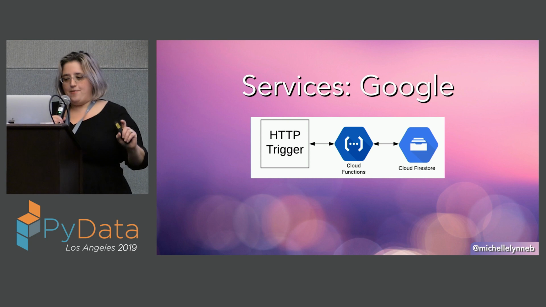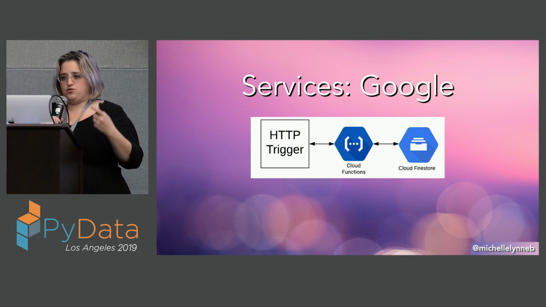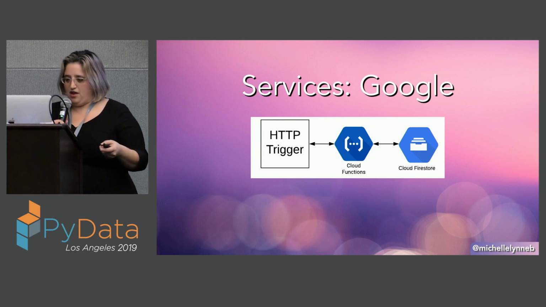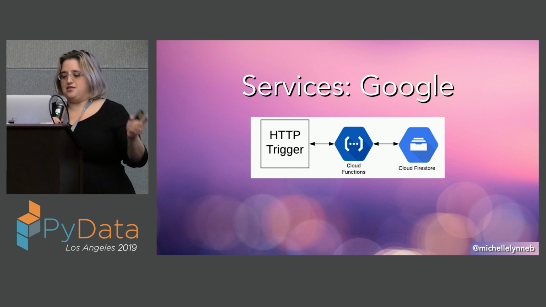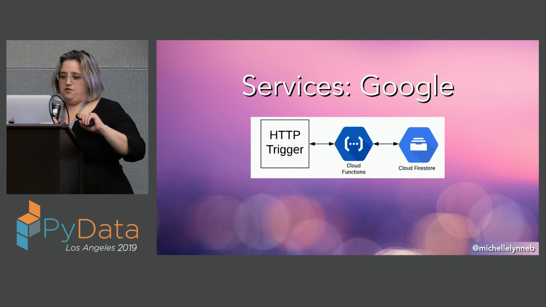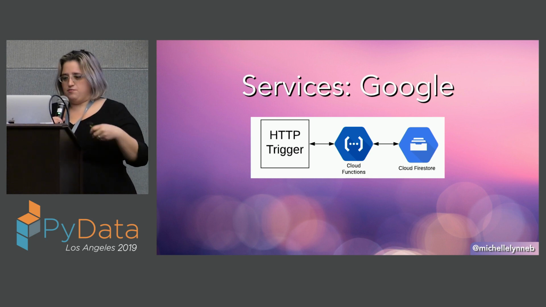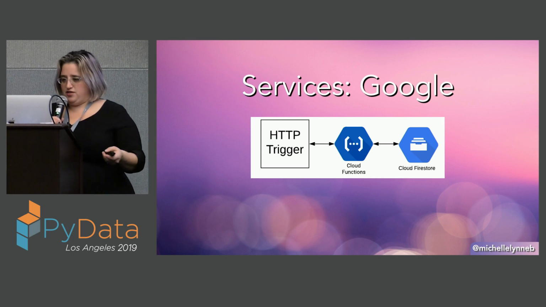So there's something called App Engine and Cloud Functions, and it's super confusing. When you search for one, sometimes you'll get documentation for the other, and I just want to point that out in case you're looking for something and you're like, this doesn't look like what I was just writing. You probably accidentally brought up App Engine instead of Cloud Functions. They do similar things, but Cloud Functions is that pure serverless, and App Engine is a little more complicated.